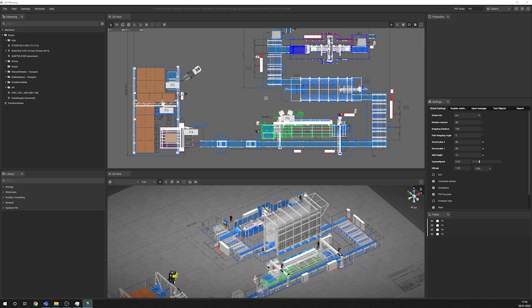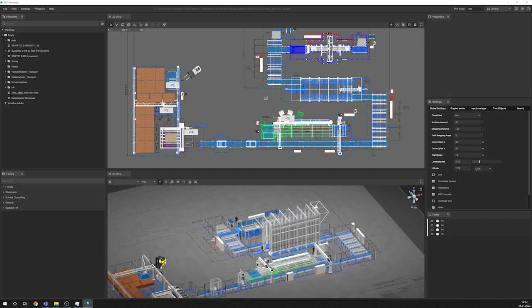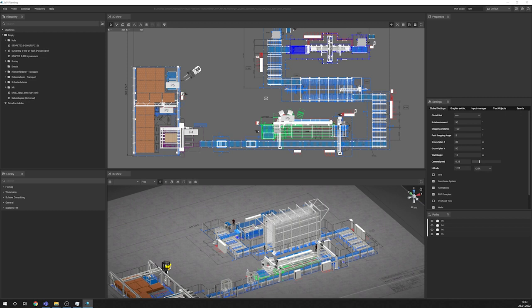So we have a new hierarchy window. We have a pretty new save file. What you will see when you load large scale machine concepts is pretty fast. So a cool thing for all of you who work with large concepts most of the time. Then we have a new 3D view with some cool features I will talk about in a minute. We have a new scaling function or new scaling add-ons. We have a few more things in the user interface that have changed, but this is something you will experience by yourself during the time. And then we have a new thing called key tag function. So let's go into it.